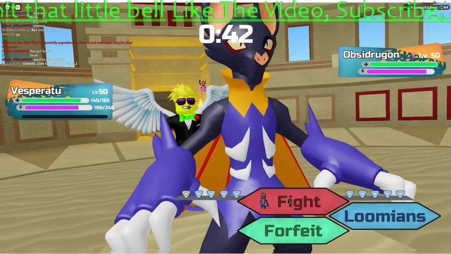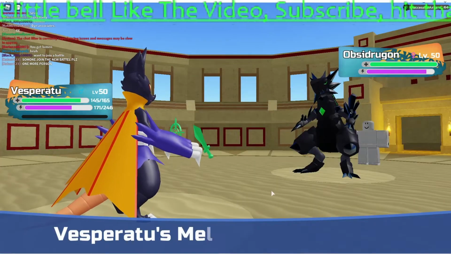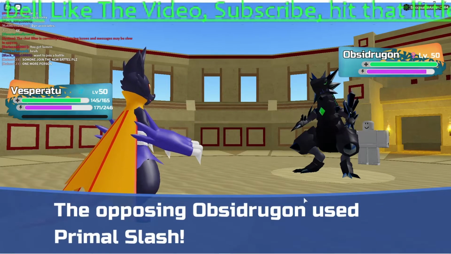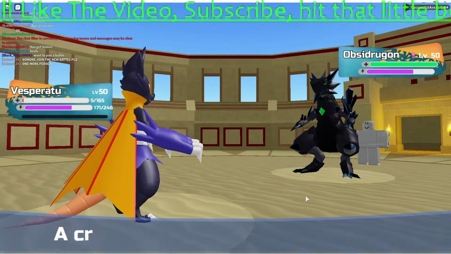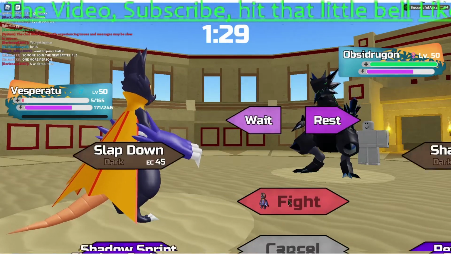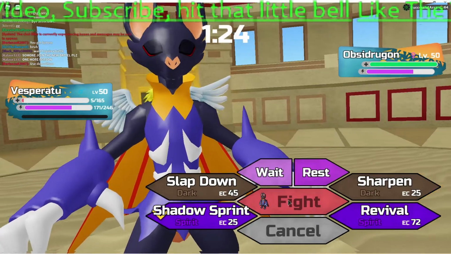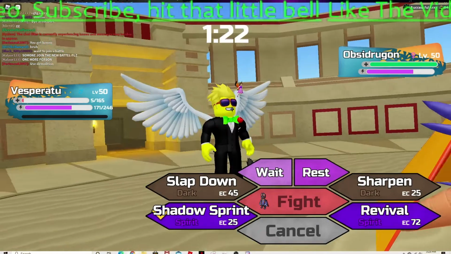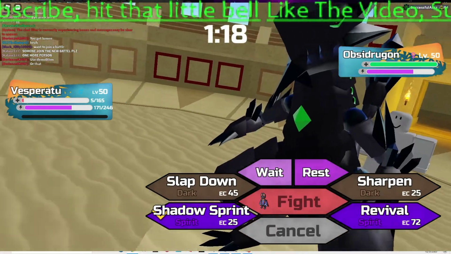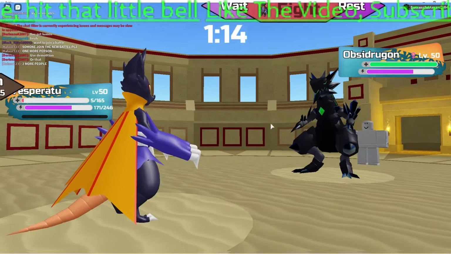Okay, we can live plus one. We can definitely live plus one. Final slash, we should live this. Yeah, crit, of course. I can't really heal here because let me see here. Could heal, but it's too risky. We're just gonna slap down here.